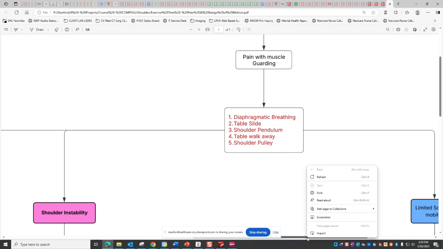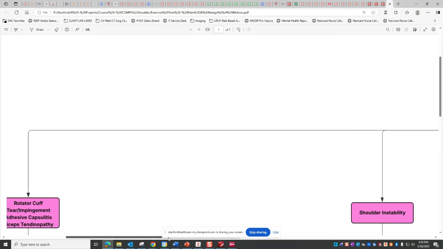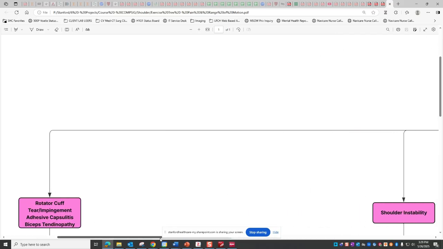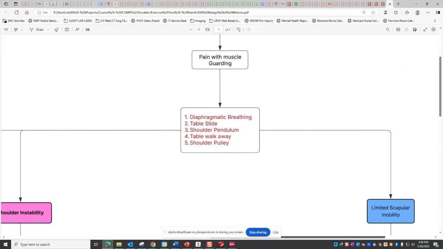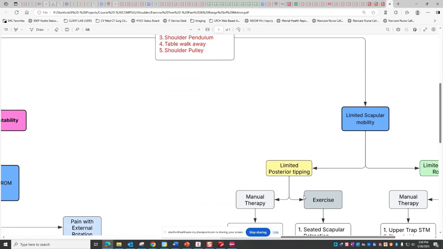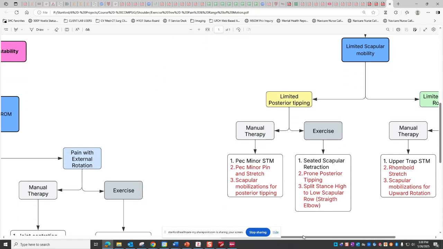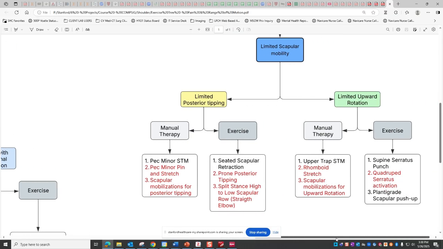We at length talked about the glenohumeral limitations, where you could have either shoulder instability or actual limitations in the mobility. Those would be triaged differently by the rest of this algorithm. But where we want to hone in here is on the limited scapular mobility. So, with limited scapular mobility, the two predominant motions that you want to be promoting are going to be limited posterior tipping and limited upper rotation. You want to be promoting posterior tipping. You want to be addressing the limitations in both of those specifically.